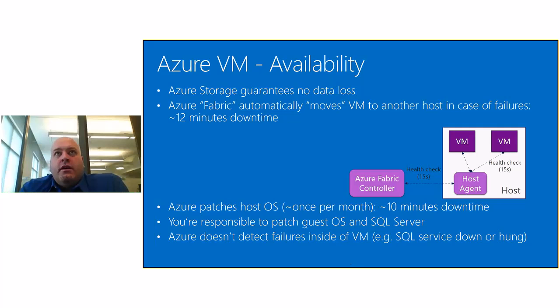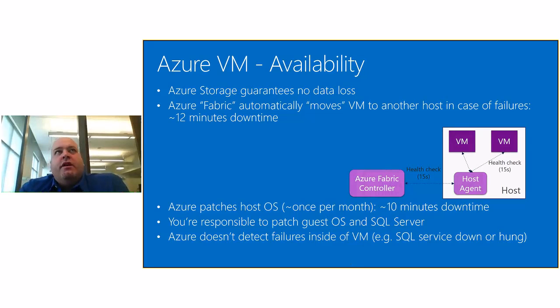You would be responsible on the virtual machine for anything patching on the OS level or the SQL Server level. So as we release new hotfixes or patches, those are your responsibility to manage. And Azure does not detect failures inside of a virtual machine, so you're going to want something that's monitoring SQL Server. I can show you how to use the Azure virtual machine monitoring from a system performance point of view, and you can set up alerts right within the Azure portal. But if you want to use something like System Center, SCOM, to monitor your SQL Server, you're encouraged to do so.